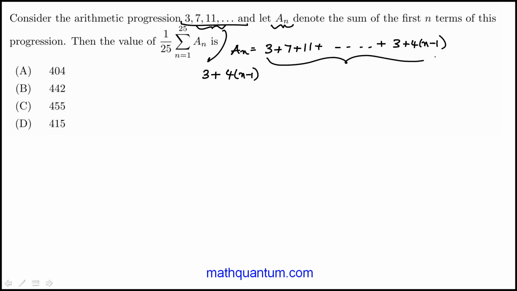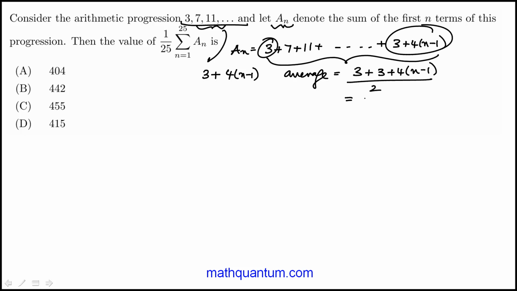And we can figure this out. This is just an arithmetic sequence. So to find the sum, we first find the average. The average is the average of the first and last term. This is kind of how I always do it. I mean, yes, there's a direct formula, but this is more conceptual for me.